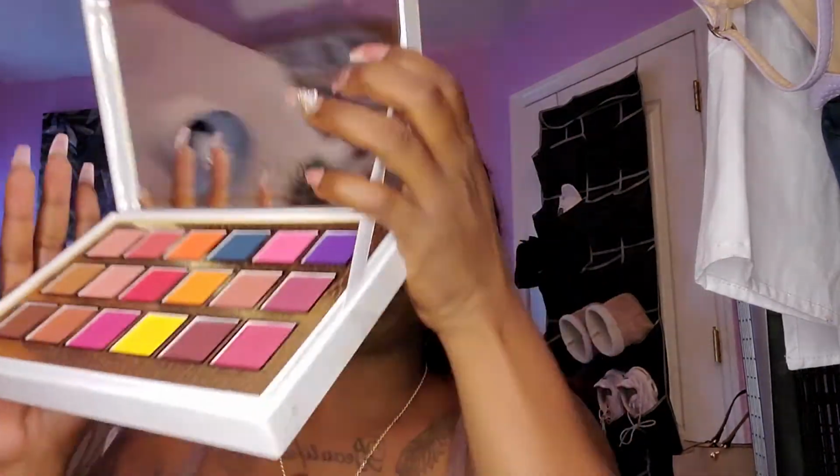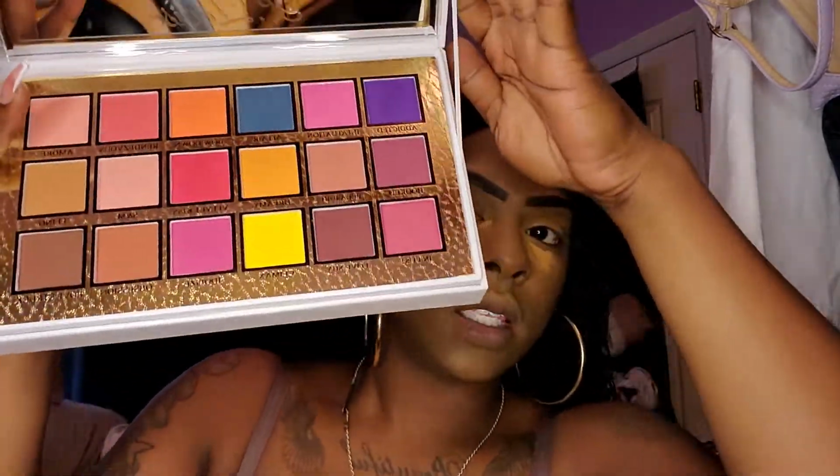Alright, y'all, so now it's time to decide what I'm going to do on my eyes now that I got most of my complexion done. Still got some more things, powders to put on. I think I'm going to go out of the P. Louise palette. This is what it looks like. Isn't it beautiful?